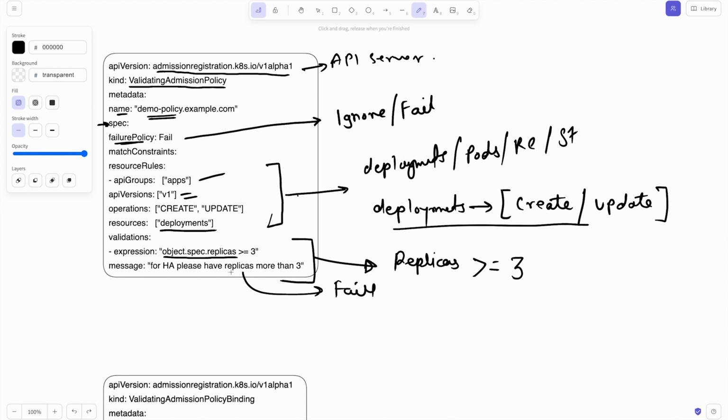Since we have provided Fail over here, it prints a message like what we have given: for HA, please have replicas more than or equal to 3. And this object that we are overseeing is nothing but the deployment object that is going to be picked up by the API server. So this is how the policy definition works.